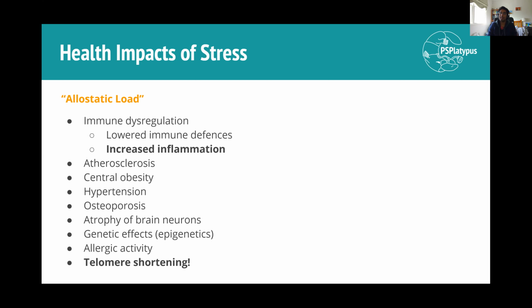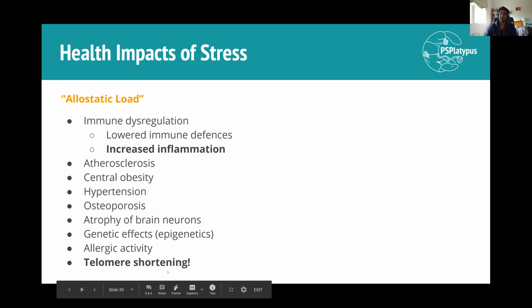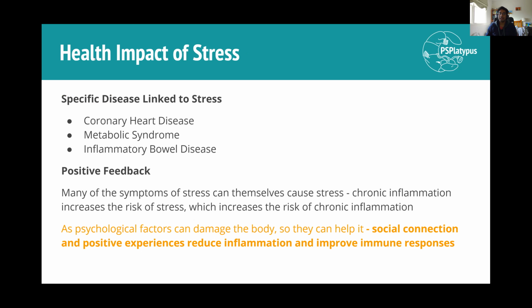And I don't know how many of Craig Casler's lectures you've watched. If you've watched a fair bit of them, you'll know that he cares a lot about telomeres. Telomeres are a marker of aging. They're bits of junk DNA at the end of your chromosomes. And so the shorter they get, the more errors you have in things like replication and the more accumulated problems you have. So this shortens telomeres. You will get a comment about whether something shortens or lengthens or keeps telomeres the same in almost any slide of Craig's. So this one shortens telomeres. Basically, anything bad shortens telomeres, anything good lengthens or keeps them the same.